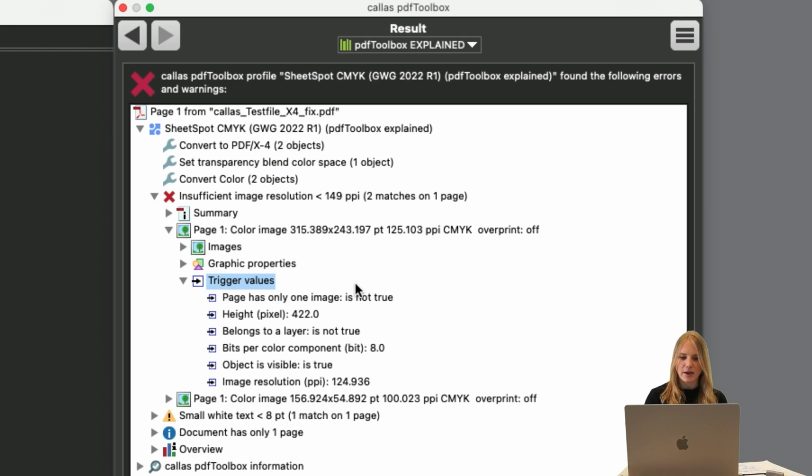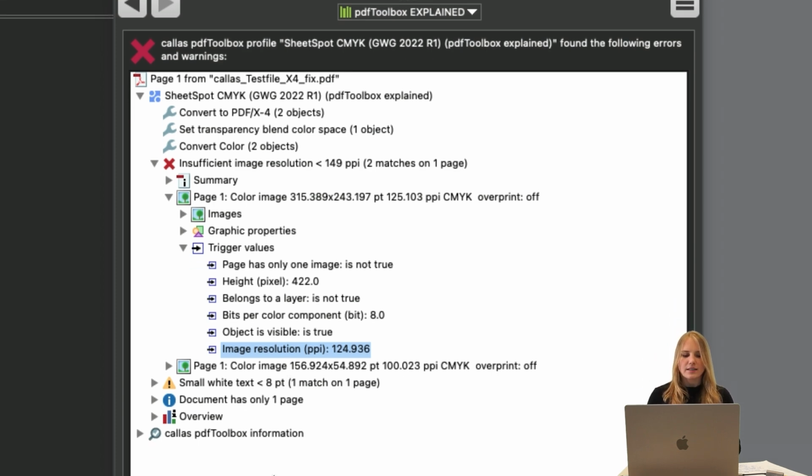And if I also expand this section, you can see why exactly the object causes the problem. And here I have a check that checks for image resolution lower than 150 ppi. And here you can see the image resolution of my image is 124 ppi. So it is below the limit and therefore causes the hit.